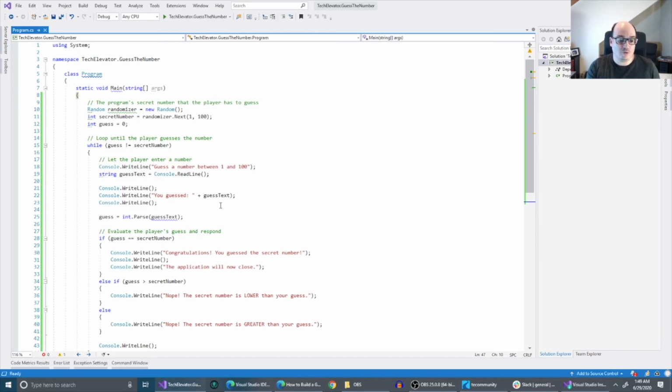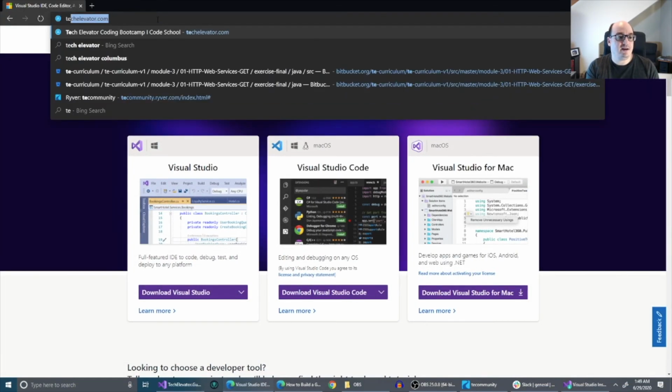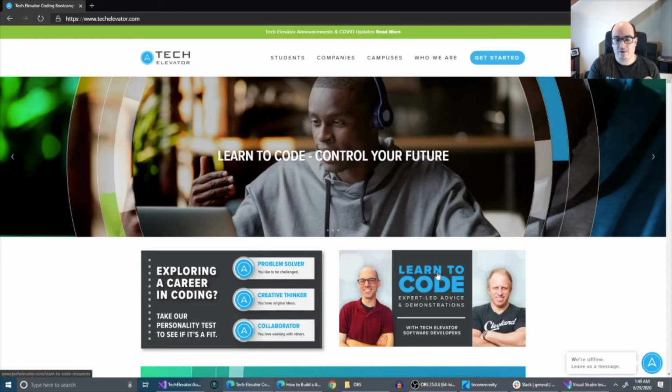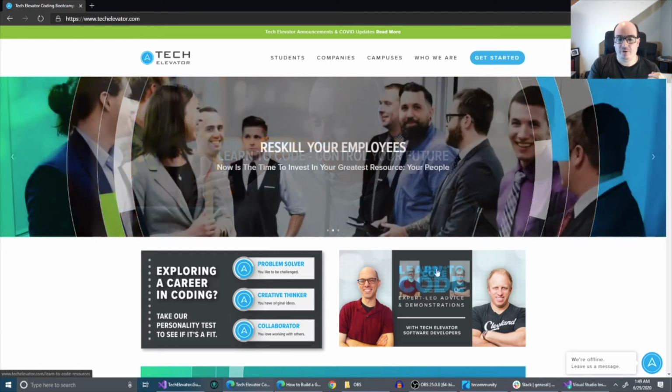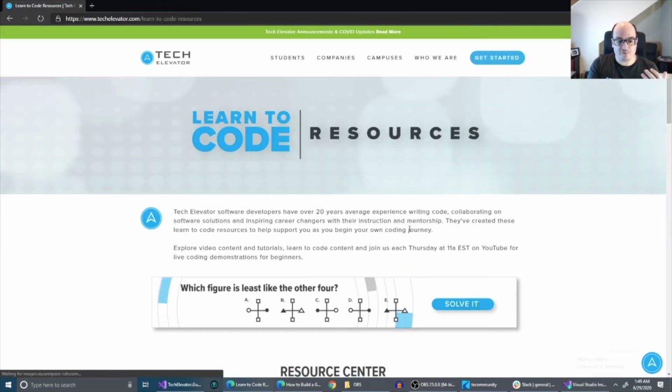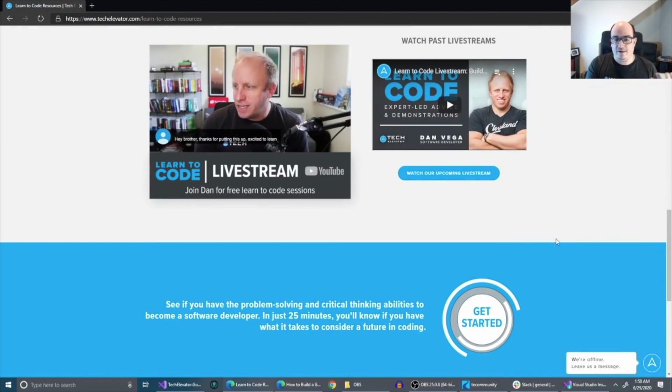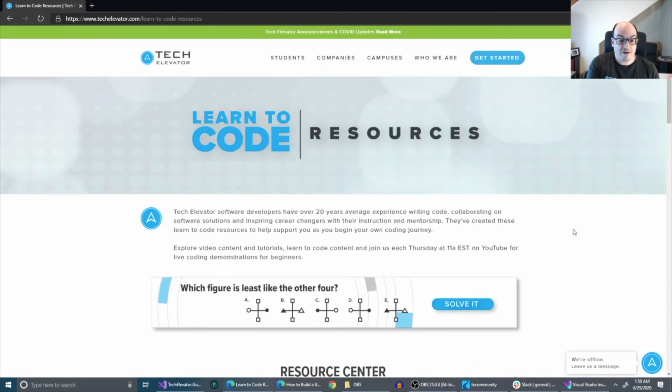If you are interested in learning more, I would go out to techelevator.com, and I would look for this Learn to Code button. It may be different by the time you're reviewing this, and that has articles by several of my colleagues. But you can look on here, you can find all sorts of other resources, videos from my esteemed colleagues. You can even take assessment tests to see if programming is right for you. However you want to learn programming, I really encourage you to do it. It's a lot of fun. It's a very creative effort. It's hard. There's a lot to learn. It's a very broad field, a very deep field, but it's also a very rewarding field.